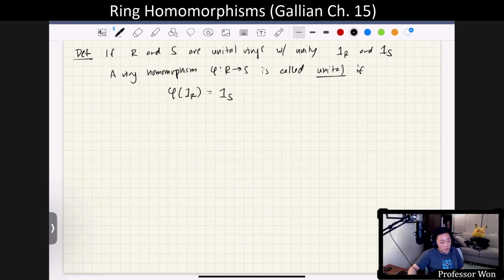Okay, so we've already seen some non-unital rings, right? So let me give you an example of a non-unital ring homomorphism. I could take the homomorphism from the real numbers to the 2x2 matrices over the real numbers that sends the real number a to the matrix with a in the upper left-hand corner and zeros elsewhere. Right, so for those 2x2 matrices that have a real number in the upper left-hand corner, when you add them, you just add the real numbers, and when you multiply them, you just multiply the real numbers. But this does give you a ring homomorphism, but it's not unital because 1 inside of R does not go to the unity inside of the matrices, because it doesn't go to the identity matrix. It goes to the matrix with a 1 in the upper left-hand corner. So this is a ring homomorphism which is not unital.